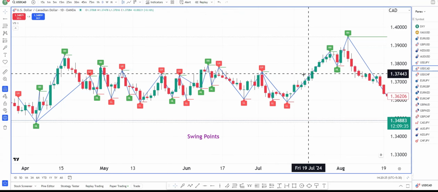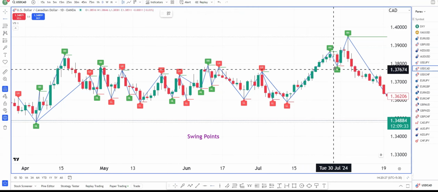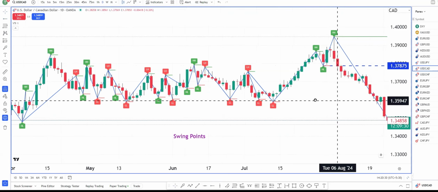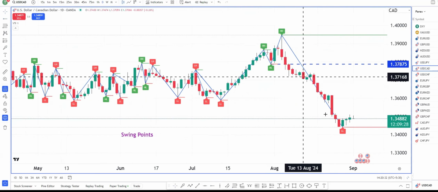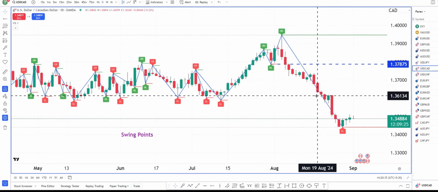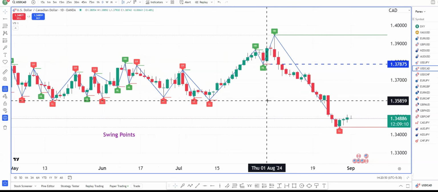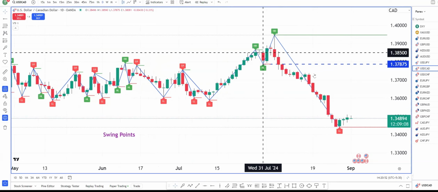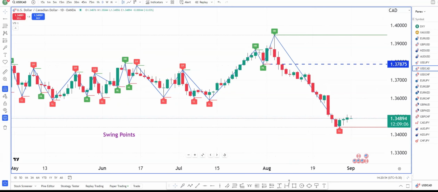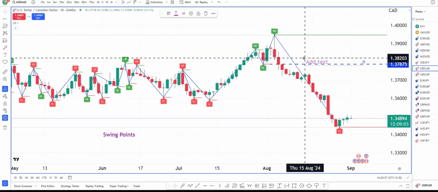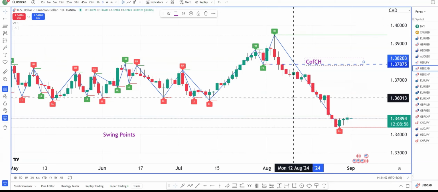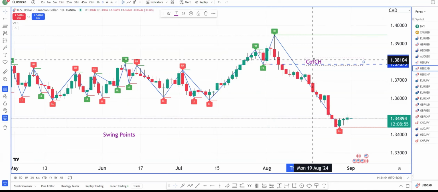Now, we also have another situation here. The situation is when the previous low is broken, that means the market has changed its character. From an uptrend, it has turned to a downtrend. That is a change in character. This is what they call it by different names. This is called change of character.